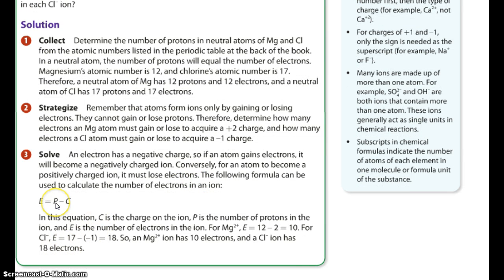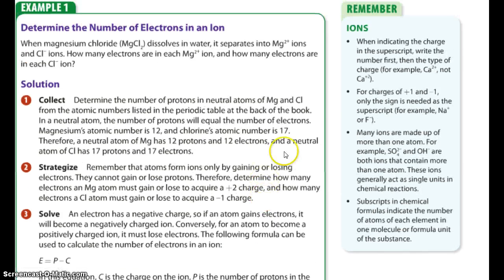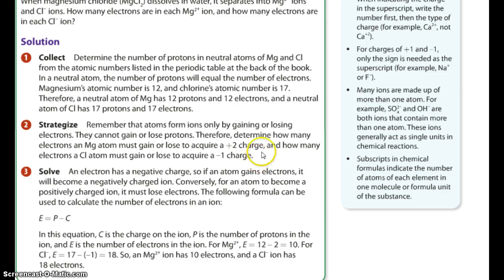And that is what they did down here. Now, they did it the opposite way. They used the algebra to say, okay, E minus 2 equals 10. Honestly, I think that it's easier to just think of it the way I explained it. Go ahead, though, and hit pause, read through this. If this makes more sense to you, then do it this way. That's why I'm showing it to you 2 different ways. It just depends on what makes more sense for you.